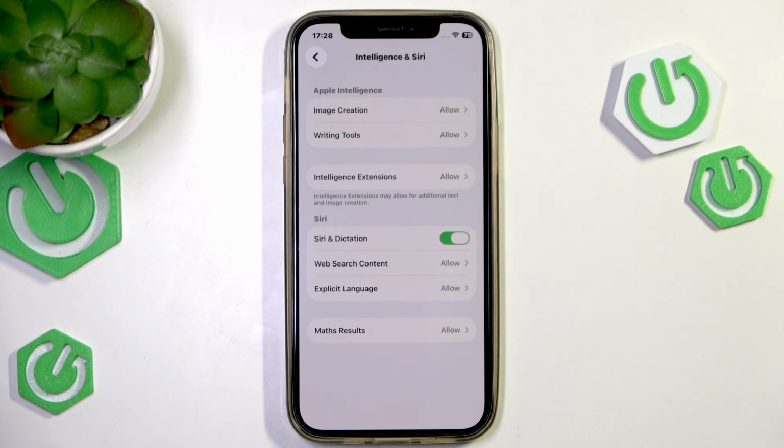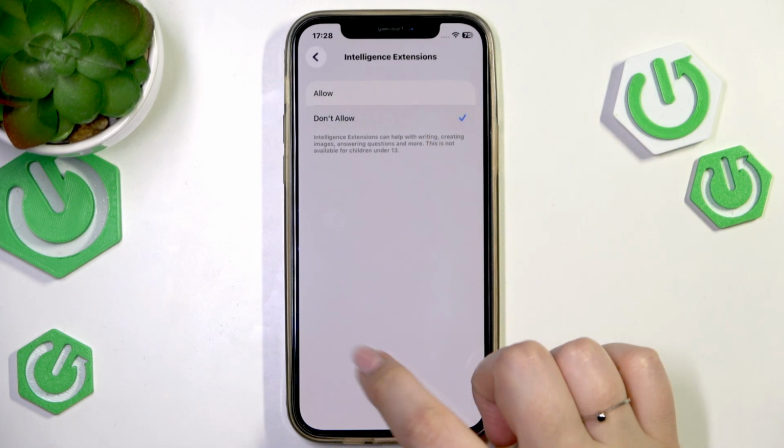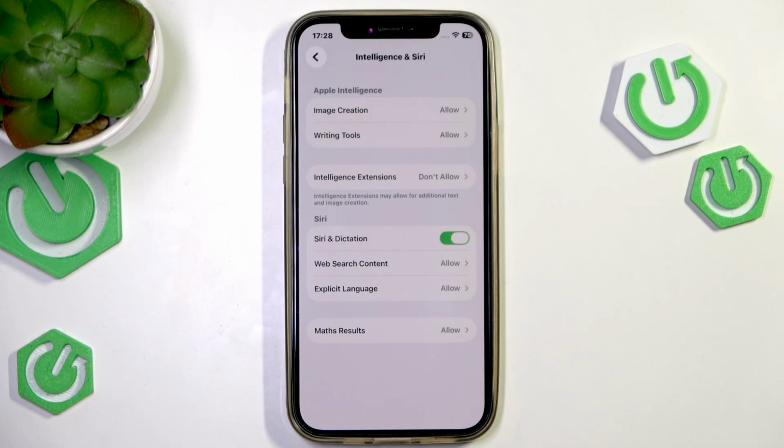But I want to focus on the intelligence extension because of the privacy. So I highly recommend simply tapping on it and choosing Don't Allow, because this option basically sends requests to an external AI system outside Apple's own ecosystem, which means that it shares information. So if you're not the biggest fan of this option, set it to Don't Allow.